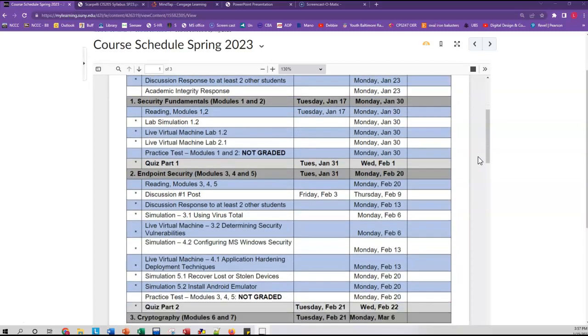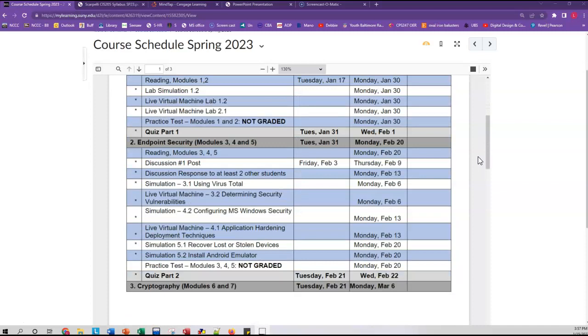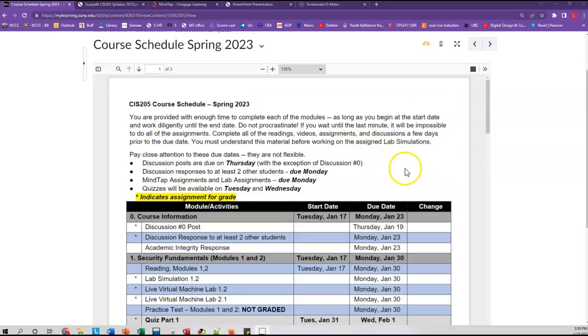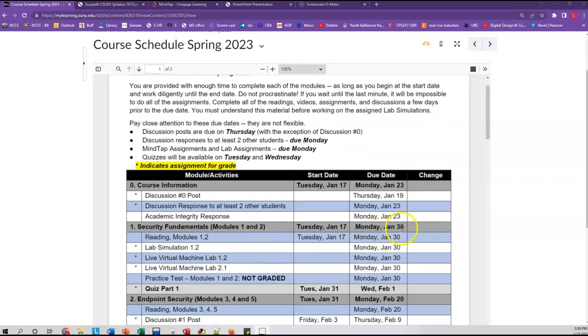At this point, I'm feeling pretty confident about everything I've laid out here, but I do like to review again before I open up a module, and just to confirm that everything looks good. So if you do have questions, let me know. You should have enough information to get started. Note that you have discussion 0, your post due on Thursday, and then your response due on the 23rd, and get started on modules 1 and 2. Note that all of the module 1 and 2 activities are due on Monday, January 30th. As I said, review everything, get started in your book, and let me know if you have any questions.